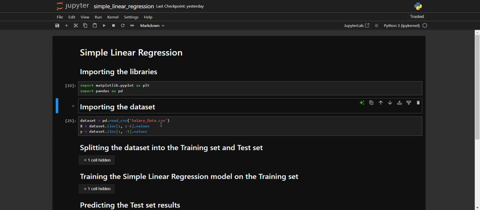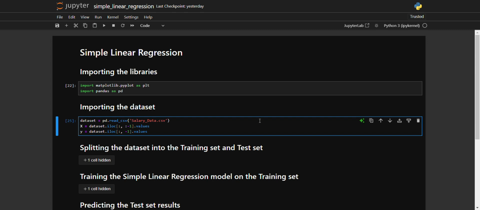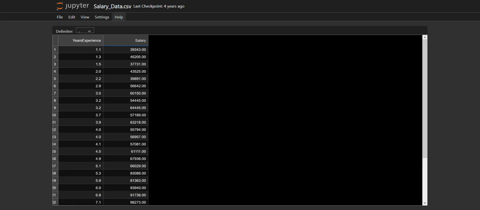And then we divide it into two parts, basically X and y. So X is basically the independent parameter and y is the dependent parameter. So the first part that you see here represents all rows. We select all rows and then also we select all columns minus one. So what we are doing here is we are just selecting all the rows. So rows are basically these horizontal lines. So we are selecting all rows and for X we are selecting all the columns minus one. So basically we are selecting only this column.